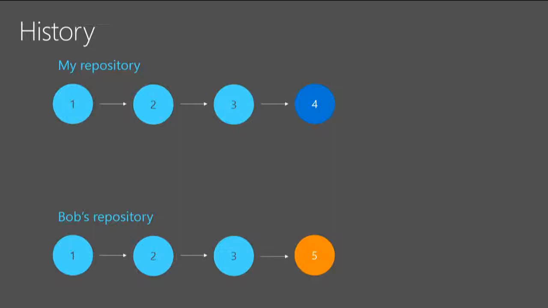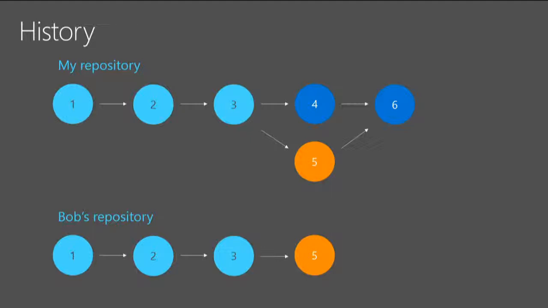When I'm ready to bring Bob's changes into my repository, when I'm ready to combine our changes together, what I do is I fetch his change somehow. I get his change into my local repository. But that actually hasn't done any sort of combination with our changes. What I need to do then is actually merge change 4 and change 5 to produce a blend of 4 and 5 to get 6. This is exactly how we tend to think about branching and merging: making independent changes and combining them back together.